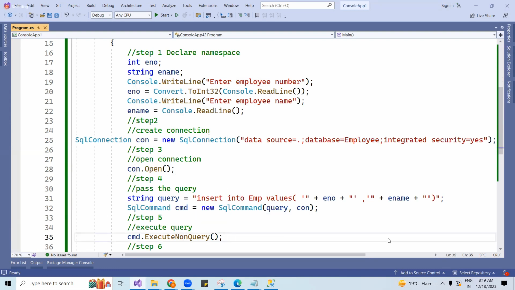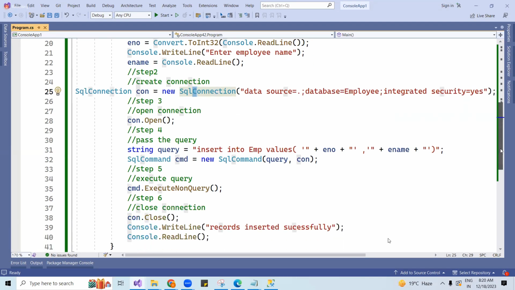And see, SqlCommand, SqlConnection, S is capital and C is capital. Remember them. Okay. There is no rocket science or something. Console.WriteLine, W capital, L capital. Same way, S capital and C capital. In C#, I told you people in the beginning of our sessions, the first letter of each word will always be capital. That's why. The framework is designed like that by default.